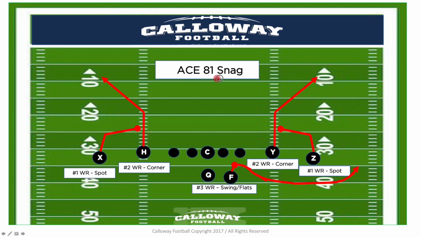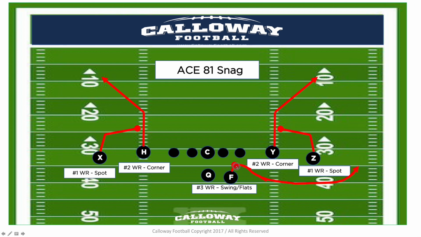So this is Ace 80 Snag. You can see right up here, Ace being the formation we're going to use to illustrate this play in this example. And then 81 is our pass protection, meaning offensive line sliding left, as we just discussed, and the Snag concept. Now, the Snag concept is a 3-man or 3-receiver concept. So when we're in 81, it means our running back is lined up opposite that slide. He is to the right. So we're working the right side of the field with 3 receivers.